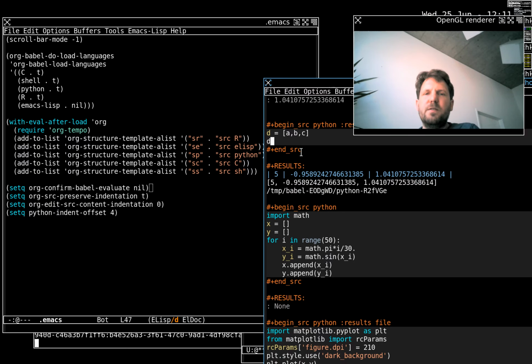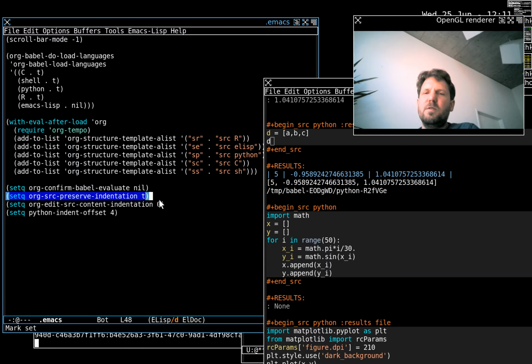The story is, we can do this, but if I don't set this variable, basically it will ask me every time, do you want to evaluate this code on your machine, which is quite annoying. So I tell you, of course this is kind of a security measure, but come on, you type your code, you know what's going on. Just set this variable to nil, you will have a much faster working environment.